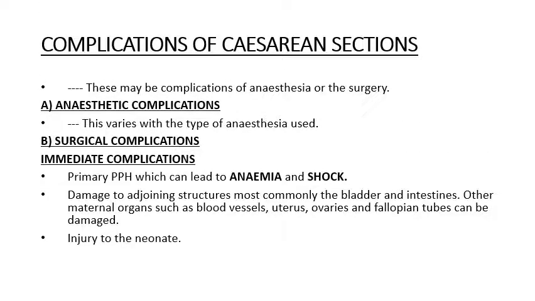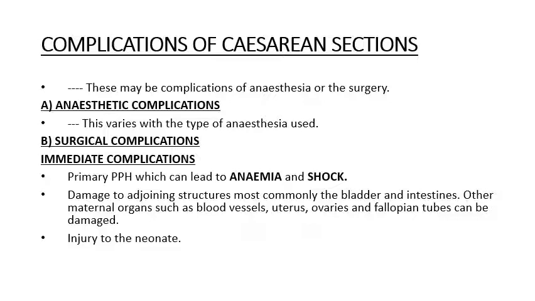So complications, like I said, as with all surgical procedures: hemorrhage, anesthetic complication, and infection. These are the three major ones. The anesthetic complication depends on the anesthetic that is used. So the immediate complication is primary postpartum hemorrhage, which can lead to anemia and shock. Hemorrhage is the most common cause of maternal mortality.